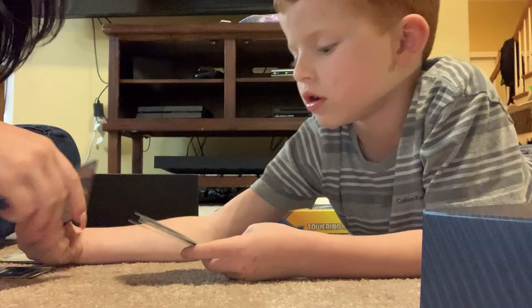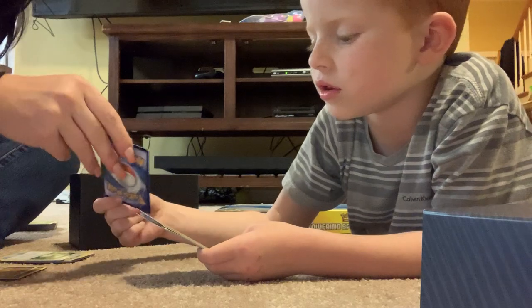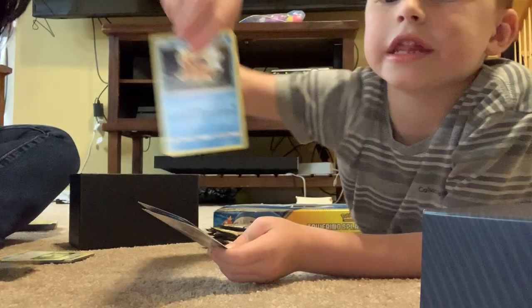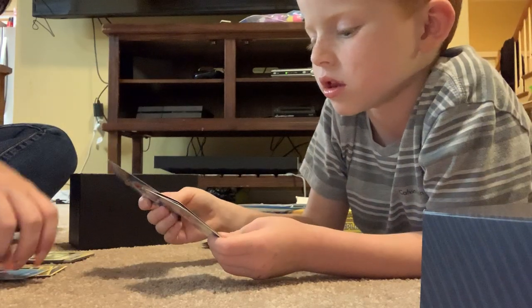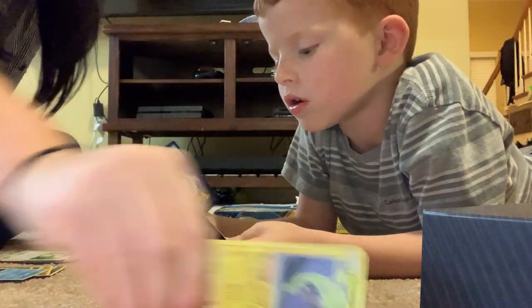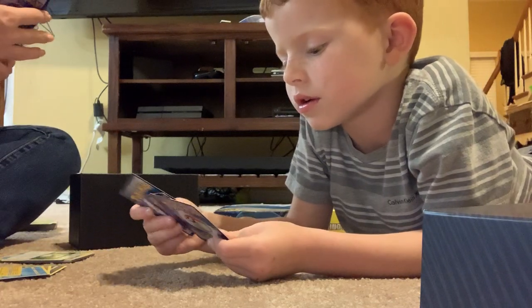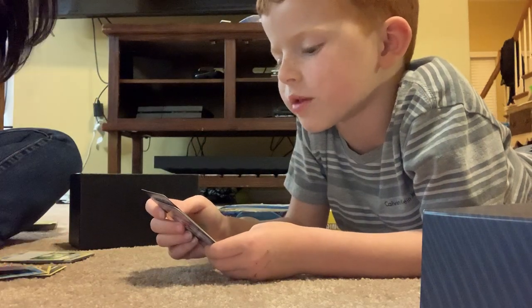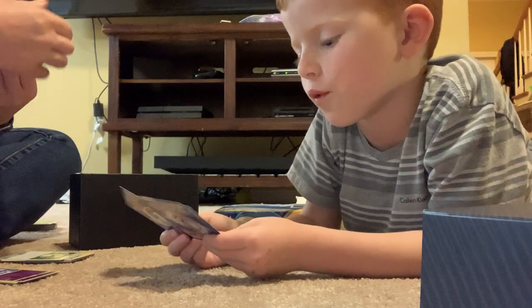Okay. This is Dratini. I already have this one. It's a Zorua. Psyduck! Oh, so now you have Psyduck in his evolved form. Yeah. Okay. Emolga. Ooh, Emolga. This is a Nidoran. Ooh, this is perfect. I already have this one, and I have the full form now.